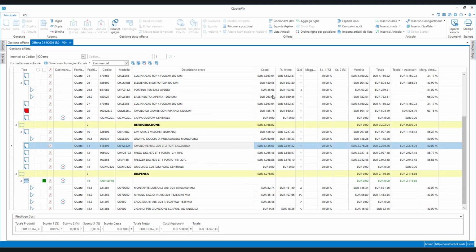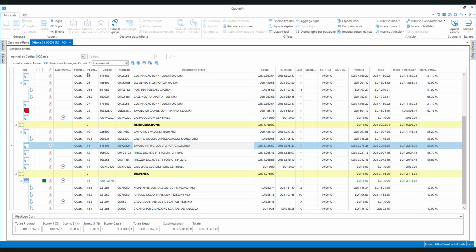The same concept of layout saving also applies in the main offer grid. Here, I can use the Save, Open, Delete, and Edit commands to modify the layout. In this case, we have a commercial layout showing the code, model, description, and pricing.